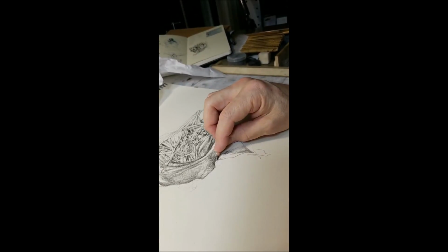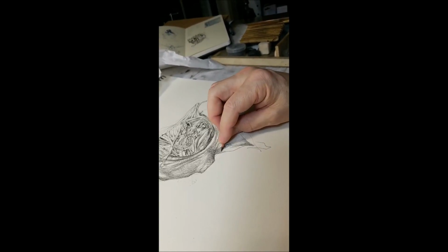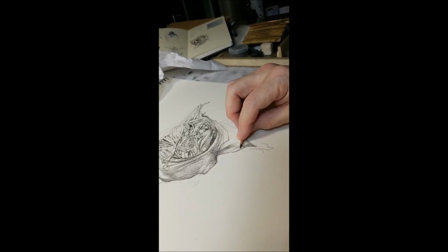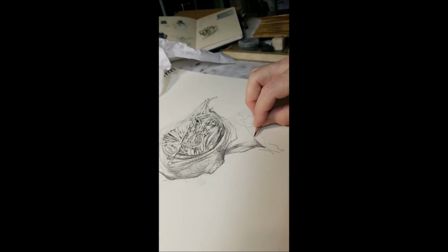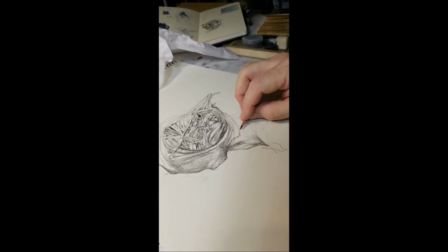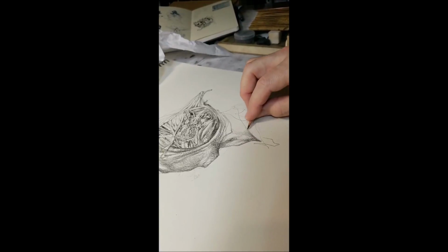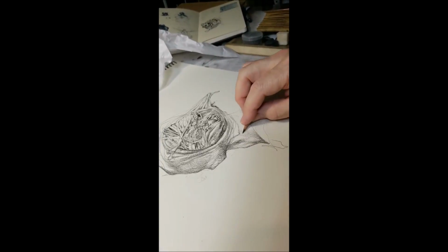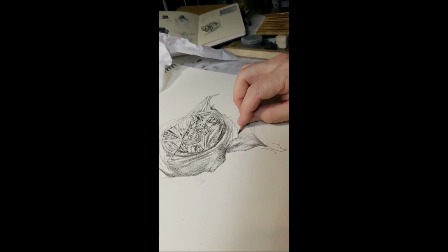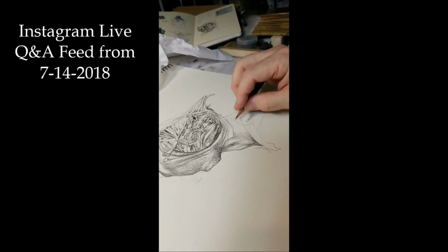Yeah, you have to play with it. It becomes too much of a job if everything becomes academic all the time, and you don't get to randomly follow your nose through a piece and fumble your way through it if that's what you like to do, which is a lot of times what I do like to do. Yes. Even though it's frustrating sometimes, to her and to me. Oh, you were talking about me? Well, it's frustrating to me too sometimes, because you get to a point where you get lost or it doesn't work. But you know, everything contributes in the end. It's all working towards a goal. It's okay.